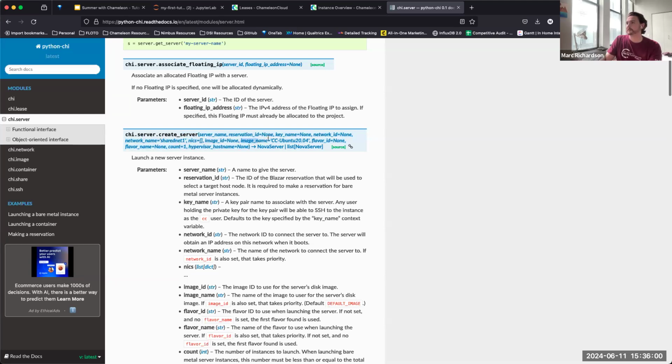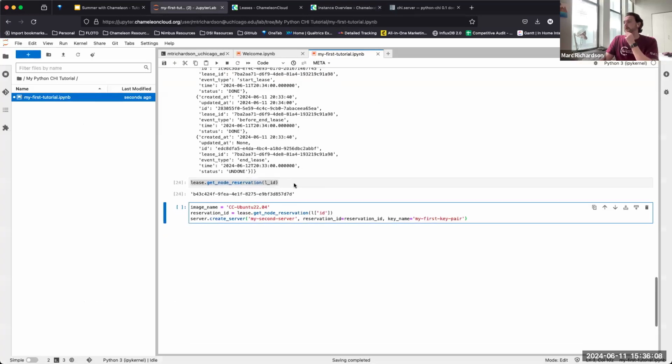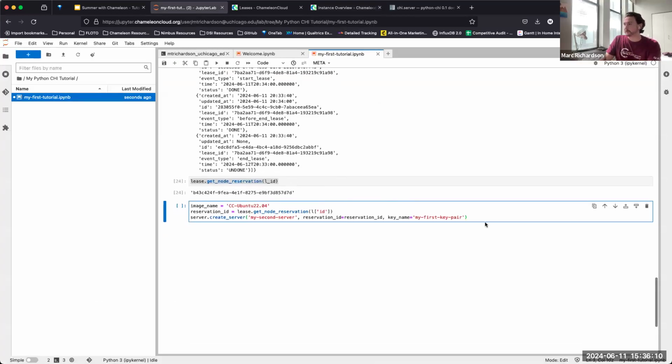But as you can see, for instance, if I don't specify an image name, it will just default to a particular image. And yeah, I'm not going to run this, but if I did run it, then basically what would happen is it would start setting up the instance, and then I would be able to access it after it started running.